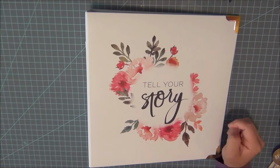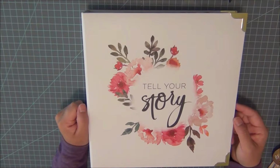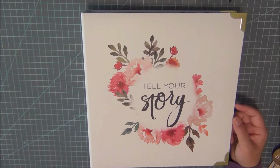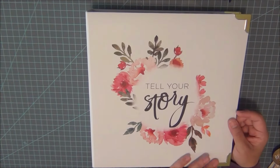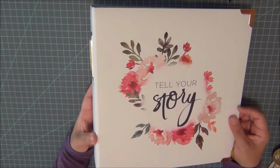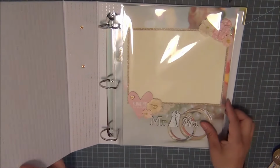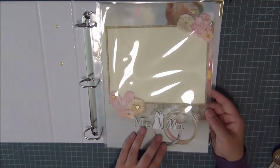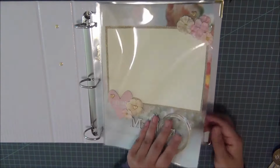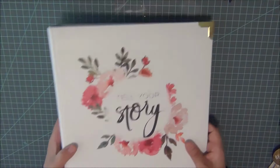Today I'm gonna be showing you a layout for the wedding album gift that I'm doing for my brother-in-law and my new sister-in-law. And I am going to be using the Tell Your Story album by Heidi Swap. So this is the first layout I've already created. And I will be showing you the flip through of the complete product once we do the next layout.